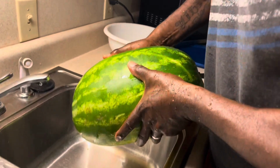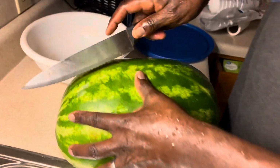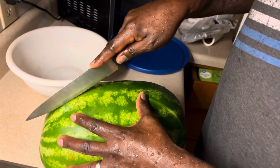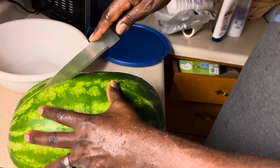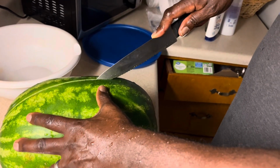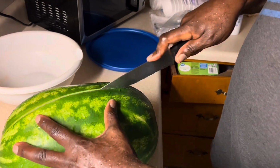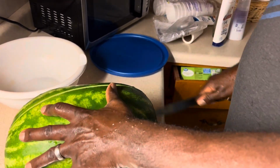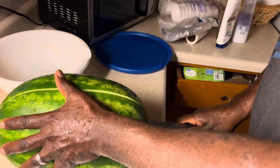Drain a little bit. Then what we're gonna do? We're gonna start from the middle. See, I like to do a light cut like that so you can evenly split it. And if it busts open, it's sure enough juicy by itself. I ain't even split this thing at all, but it's okay.